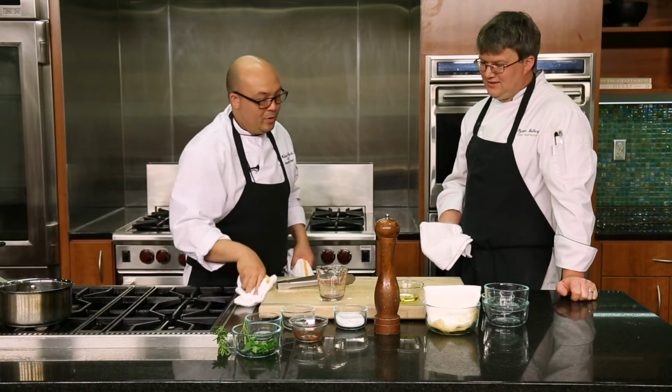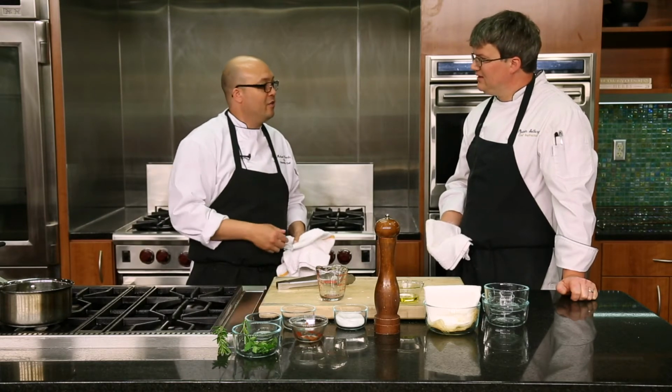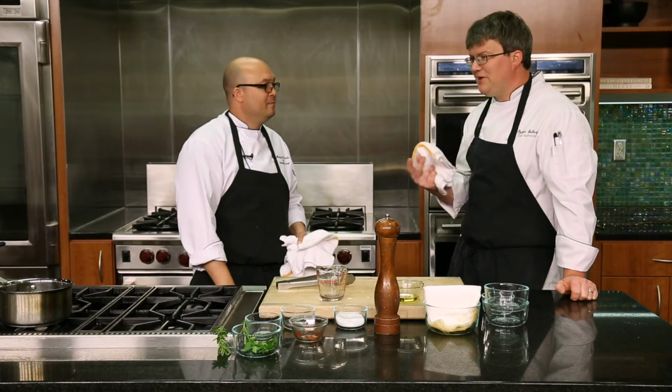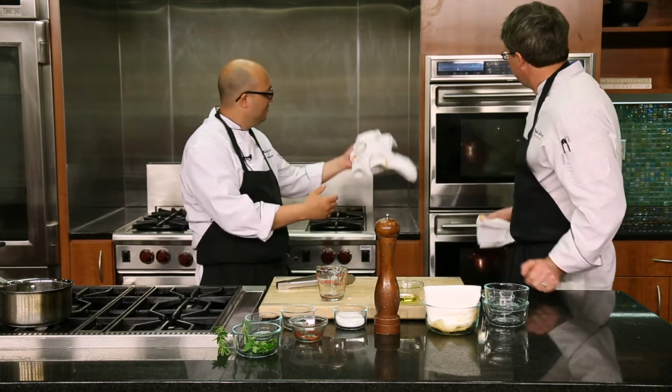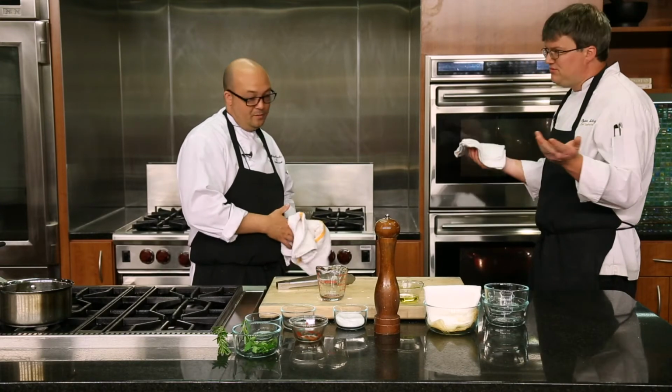That way there's still collagen in there. There's still some fat in there, and it's still texture. Like we're not making baby food, we've got teeth. Exactly. So 325 for 2 to 3 hours.